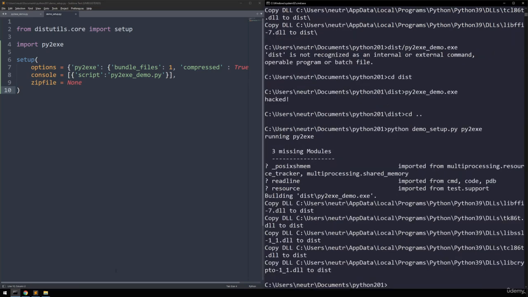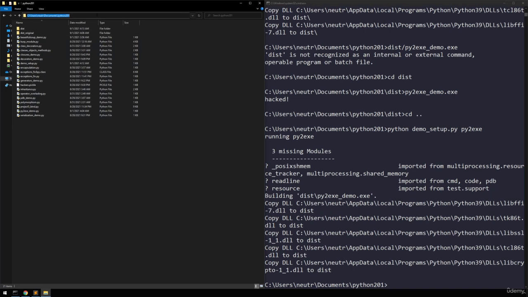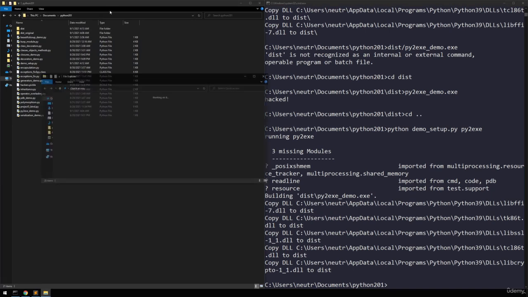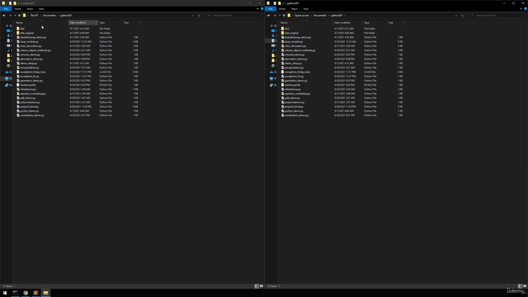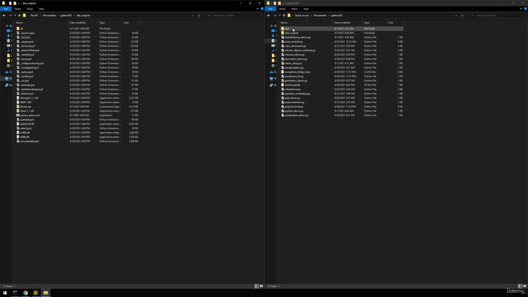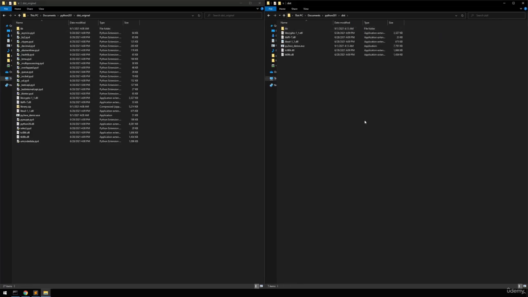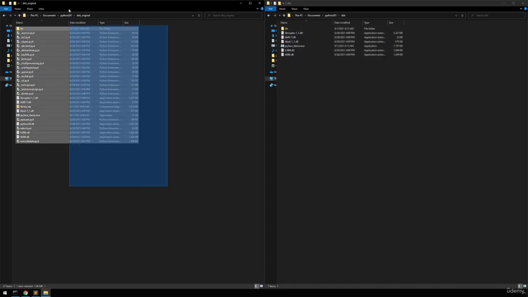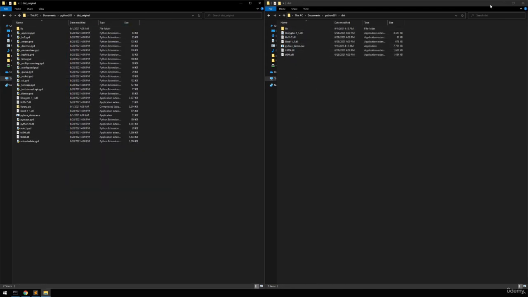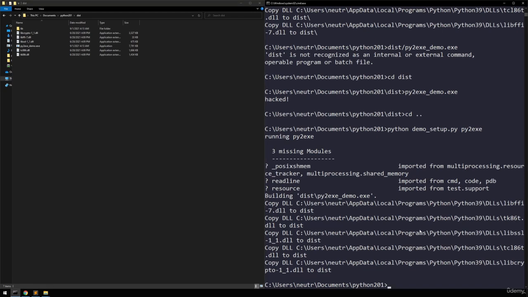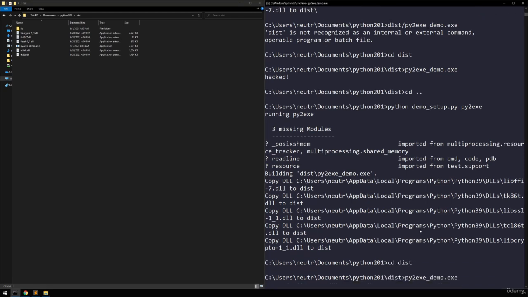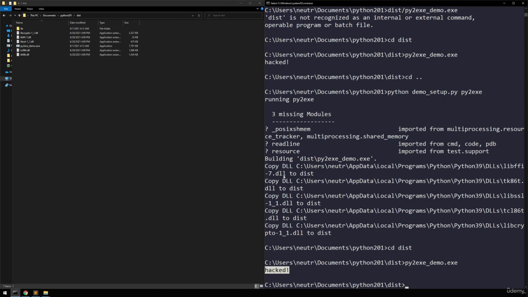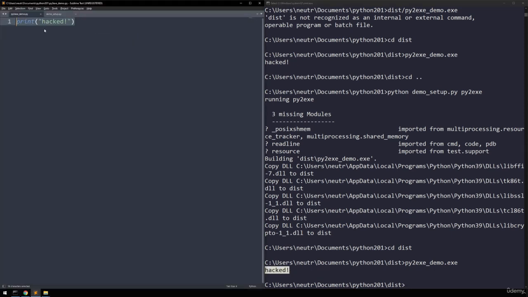And now we can compare the difference in the file output. So we can compare dist_original with our new distribution, and we can see that this new distribution is significantly smaller than our original. And we can verify this still works by executing it, and we can see our expected output here of hacked.